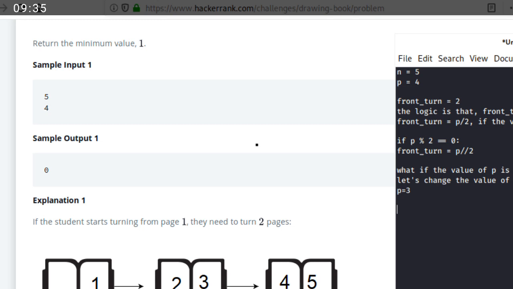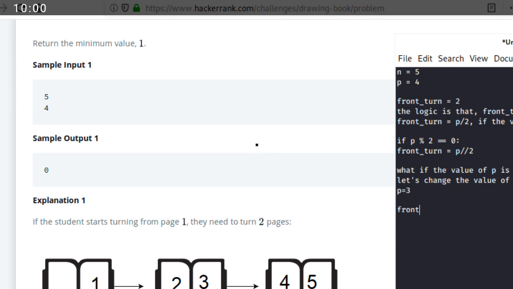In this case, 3 minus 1. What is the turning, the front turn, to arrive at page 3? Page 3 from the start page, only one page turn to arrive at page 3.